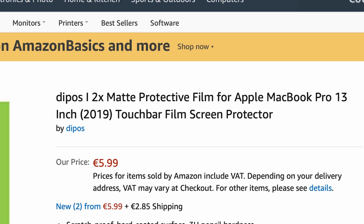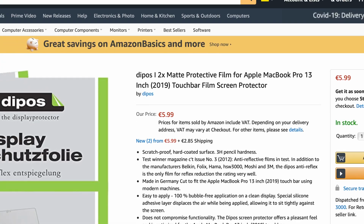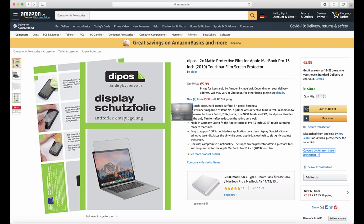And my screen protector was on the Retina display without any bubbles, without any dust under the protector, and also with clean bezels where everything was symmetric and in the way I wanted to be aligned. So quite happy with that.